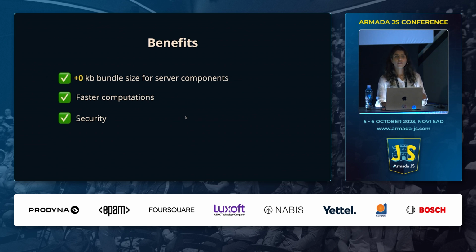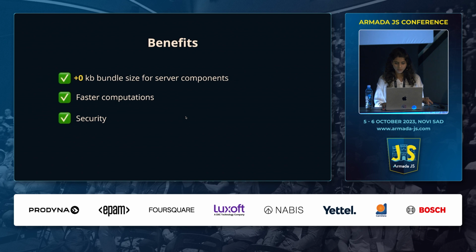And also, the server is fast in computations. If you are using some date library or even data fetching, you don't have to make TCP connections. You can directly do those data fetching logic on the server and call your APIs directly. That would be much faster than doing it on the client. And also on the server, you get more security. So we get multiple benefits out of using server components.